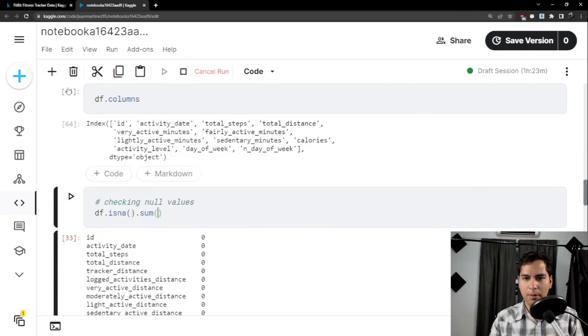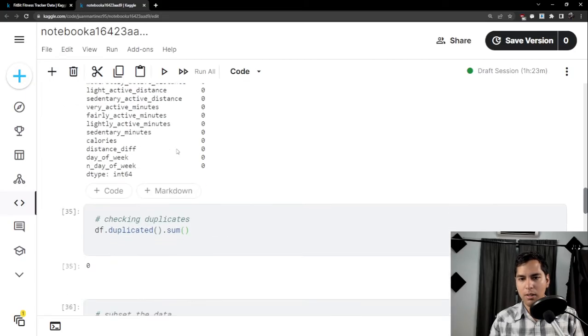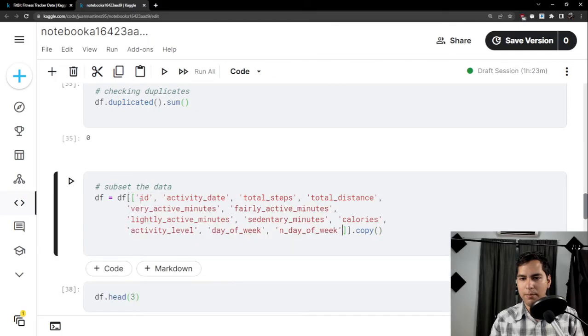I want this, and now I want this, and I want to subset this data with this, and that's all. Yeah, we have the activity level, everything.